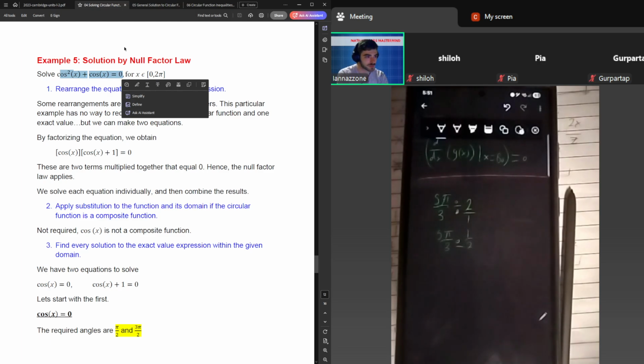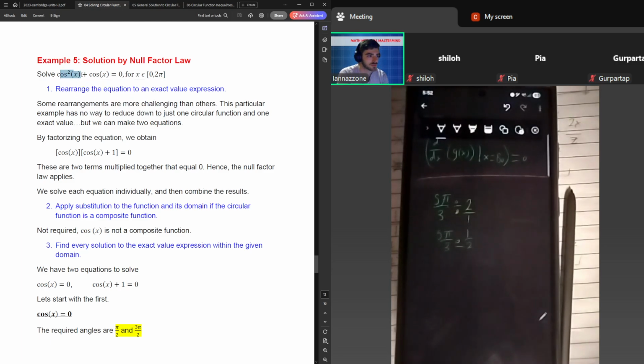And so the way that you can figure out that null factor law is applicable is first, can I get my equation to equal 0? That's usually doable, right? I don't think there's any circumstance where you couldn't get your equation to equal 0. But the point is, when I have got it to equal 0, is there any factorization I can do? That's why you need to be a little bit careful with the notation, right? You need to be aware that cos squared x, written like this, is the same thing as saying cos x squared. So you need to know that this is just cos x times cos x. Just a bit of a notation thing.